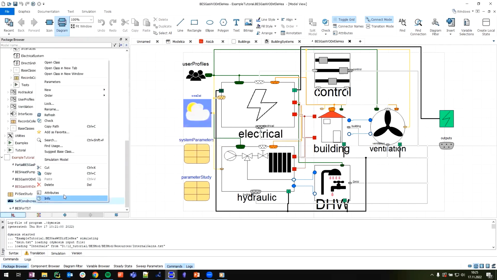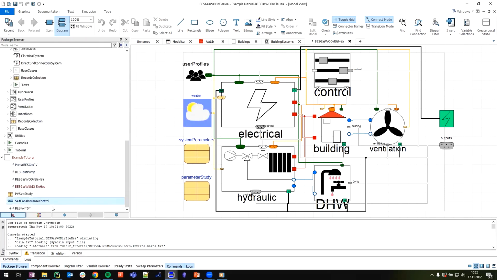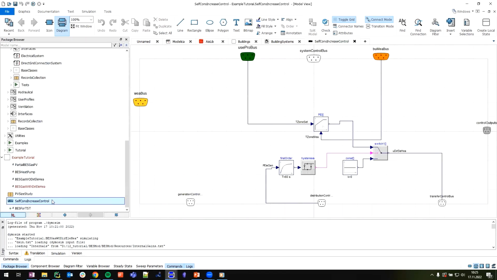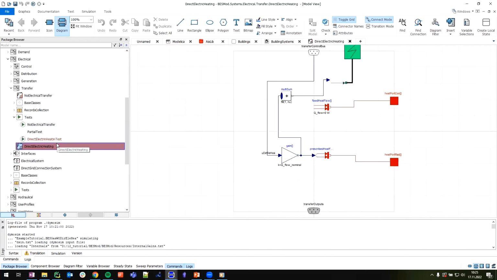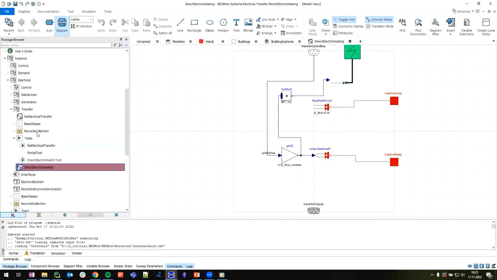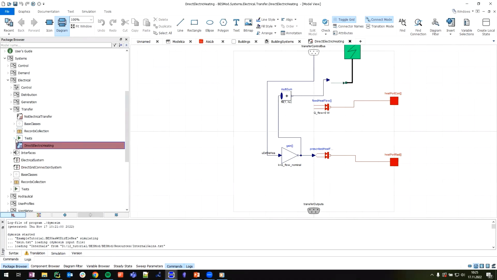And for the control we created, I mean, the control is still pretty bad, so I'm not going to add it now. And also these models are fairly simple and have typos in them, as you can see here. They don't have documentation yet, so we would have to update this as well. But it's pretty simple to add models, and then you can just push them, open a pull request, and then we are happy to give you feedback and see if it is a nice addition to BESMod.